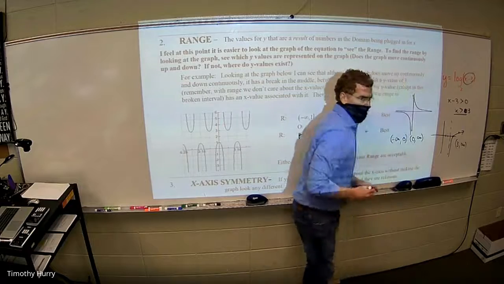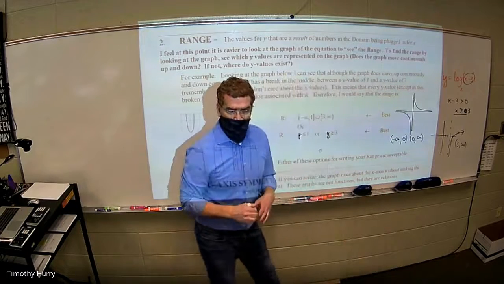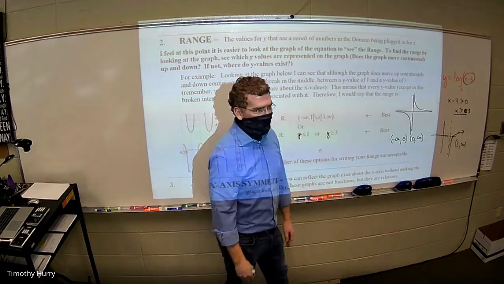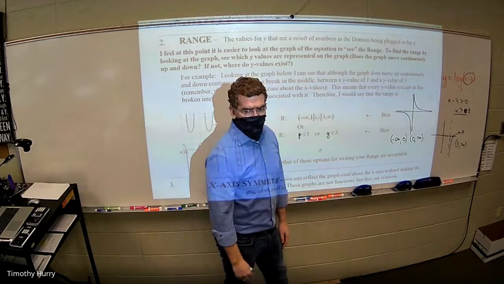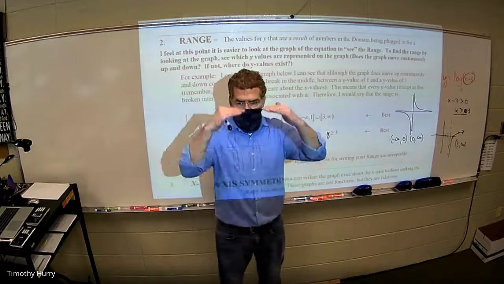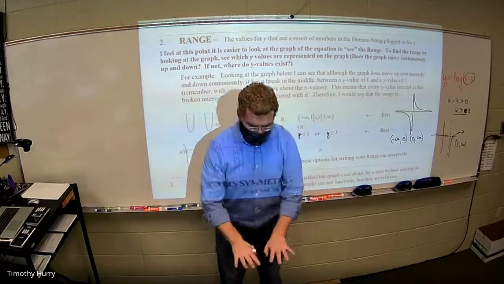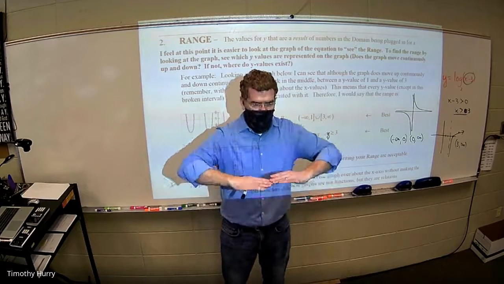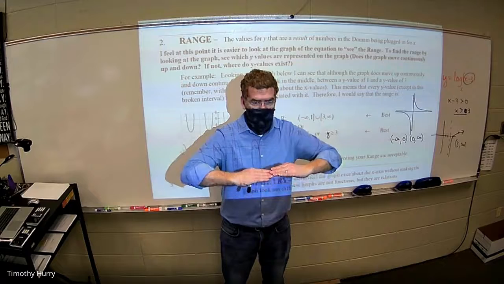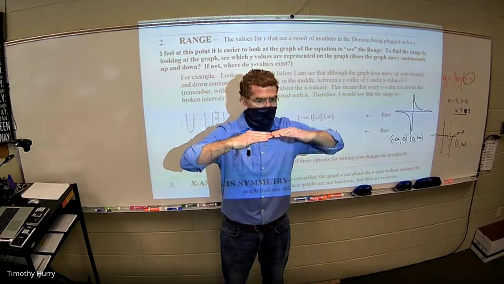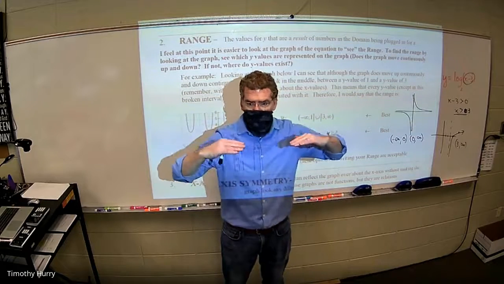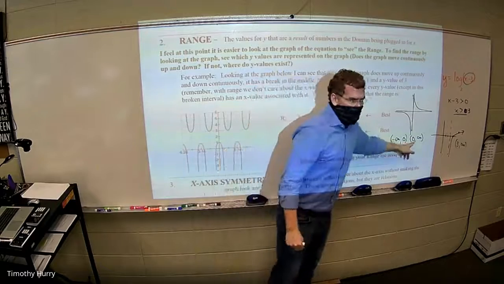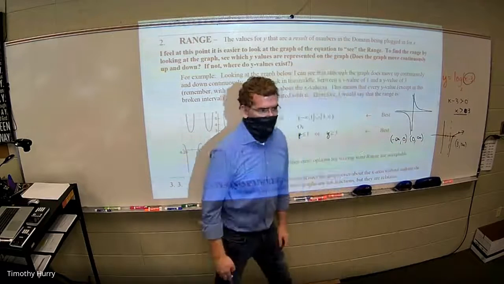Y'all seeing that? And if it's shifted or whatever, so be it. But you have to be able to look at them and see that. Just think, as I'm bringing up a horizontal line like that, where am I hitting values? As long as I'm hitting values, you include it. But if I ever miss something, you have to not include it. And I can't exist at 0. All right.